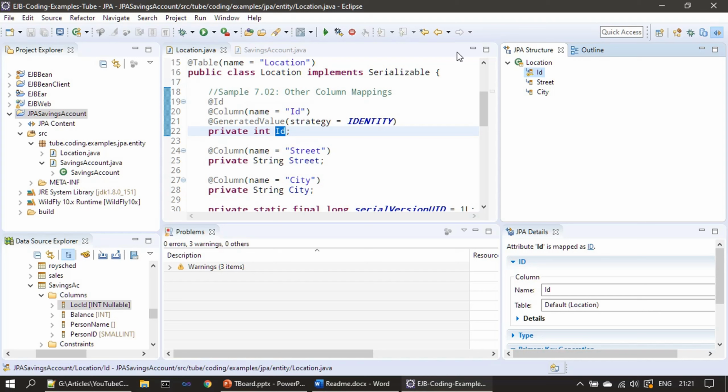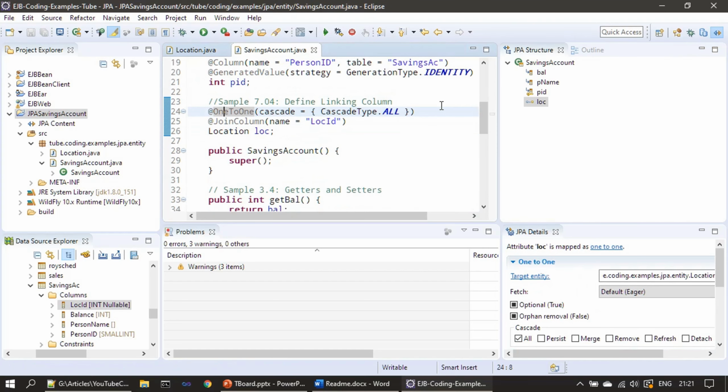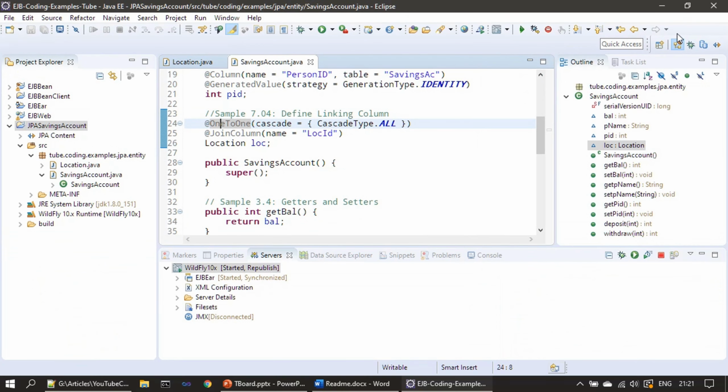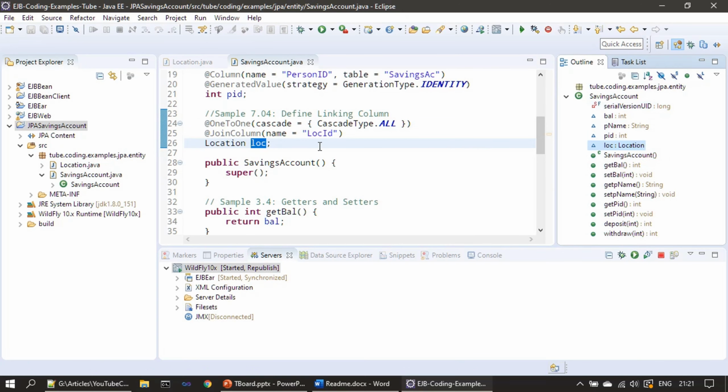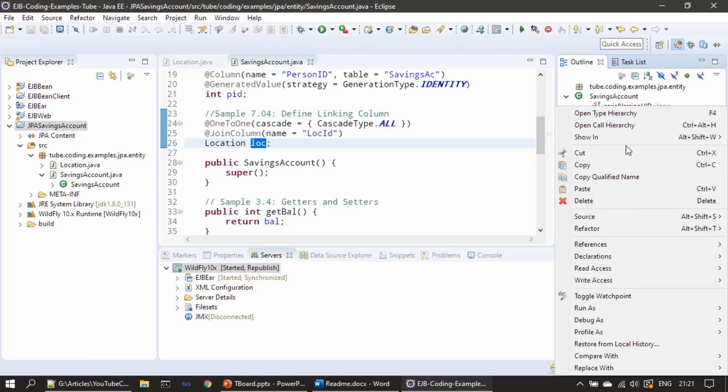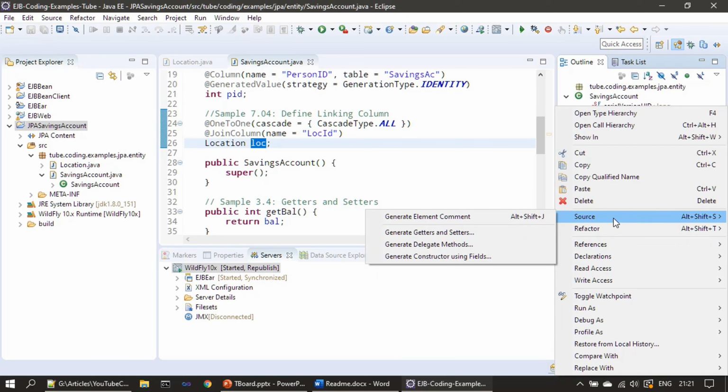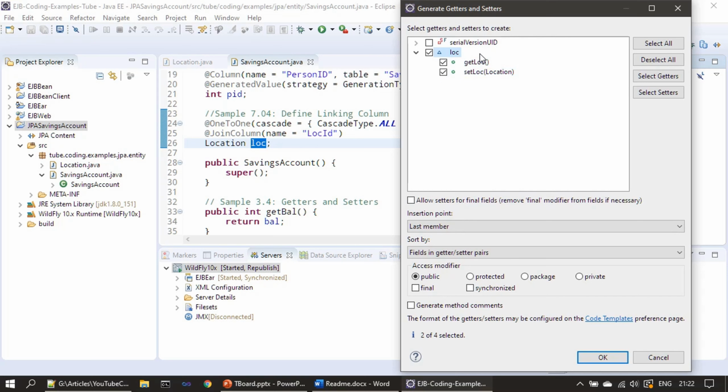Okay, now we will do getter and setter for our savings account. For that, here we are switching it to JavaEE perspective. Then we are picking the location data member, right clicking it here. Generate getter and setter. So let's pick both.